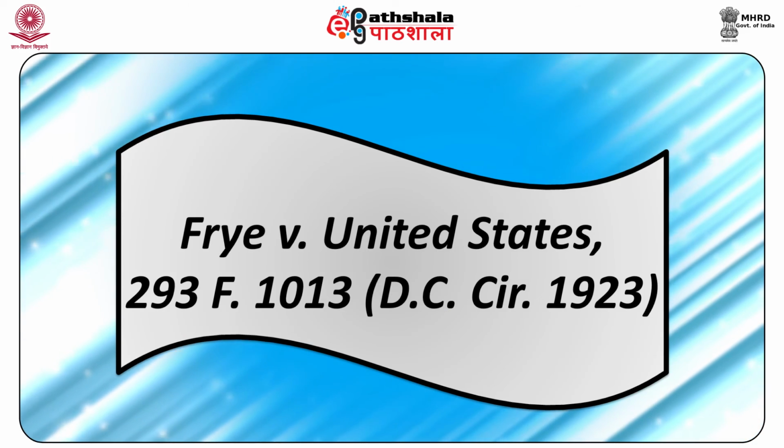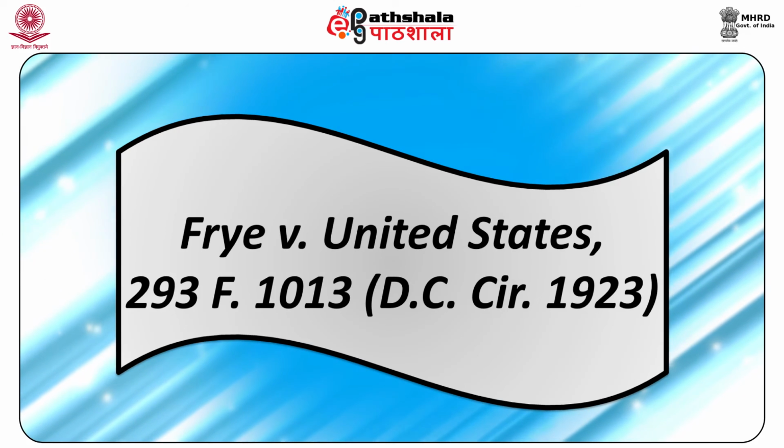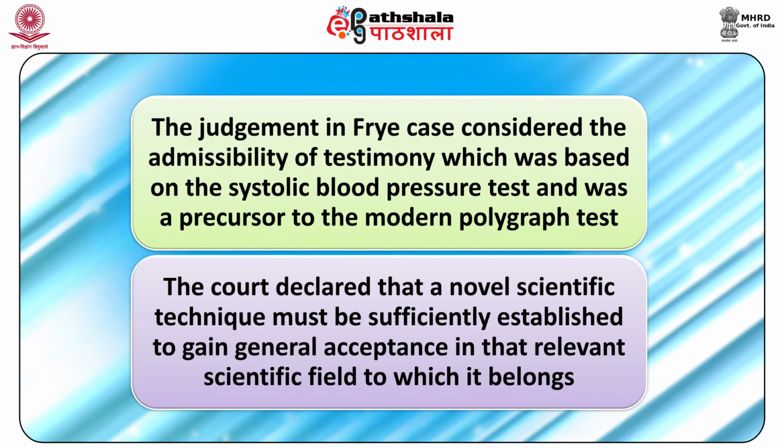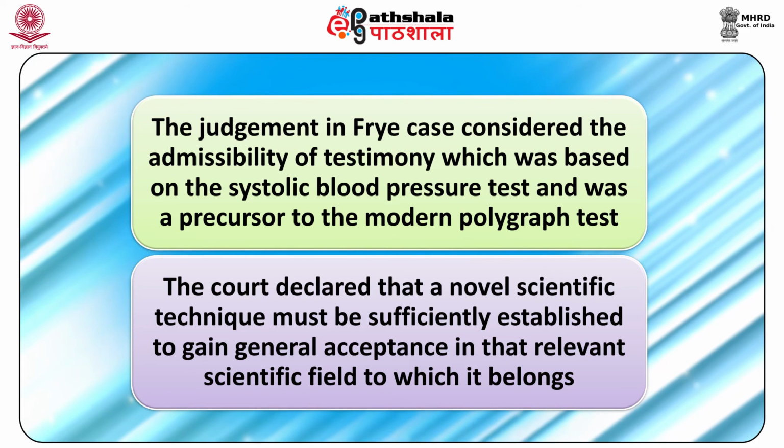In 1923, the first attempt was made in the US to develop a coherent test for the admissibility of scientific evidence in the court of law by issuing a landmark judgment in the case of Frye versus United States, 293 F 1013. The District of Columbia Court rejected the scientific validity of the lie detector test because the technology did not have significant general acceptance at that time. This federal case was decided by the District of Columbia Circuit in the 1923 judgment. The Frye case considered the admissibility of testimony which was based on the systolic blood pressure test and was a precursor to the modern polygraph test.